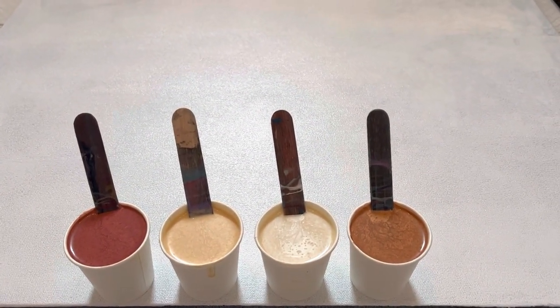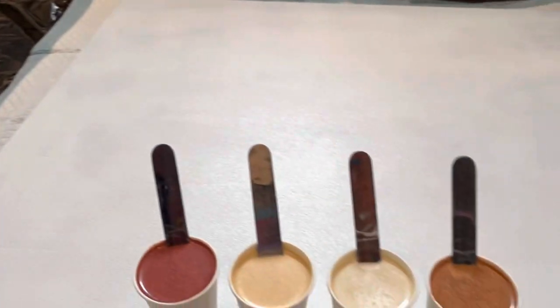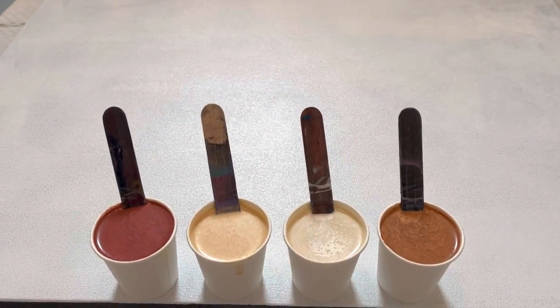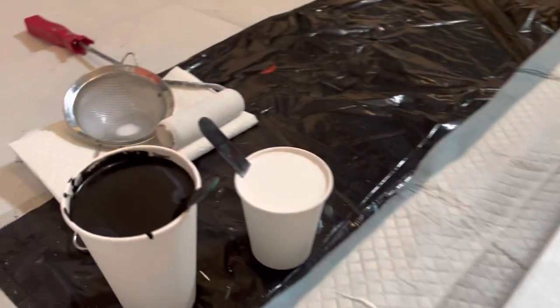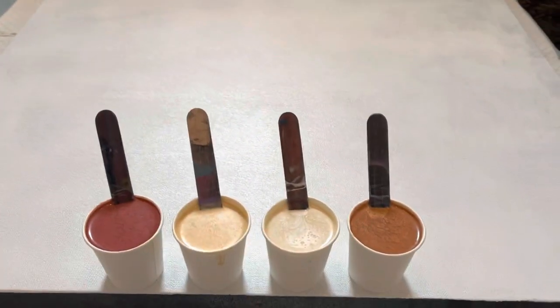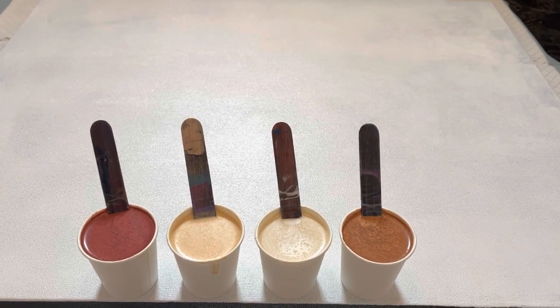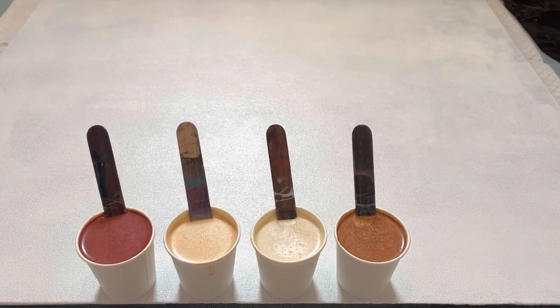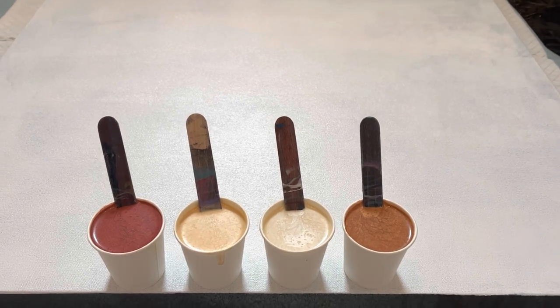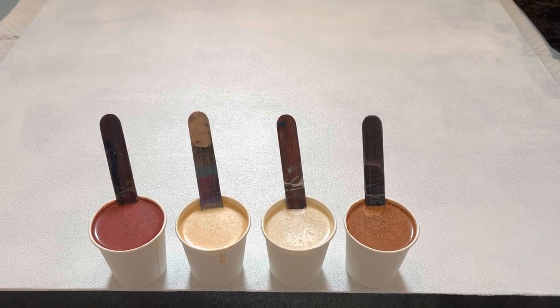So with my paints, these are in 4 ounce cups. So that's 16 ounces. And then the white is in an 8 ounce cup, so that makes 24 ounces. And my black dump paint, that is in a 16 ounce cup. So about 35, 36 ounces, well, more than that. I can't do the math real quick, but anyway, we're talking 24 and 16, so close to 40 ounces of paint.